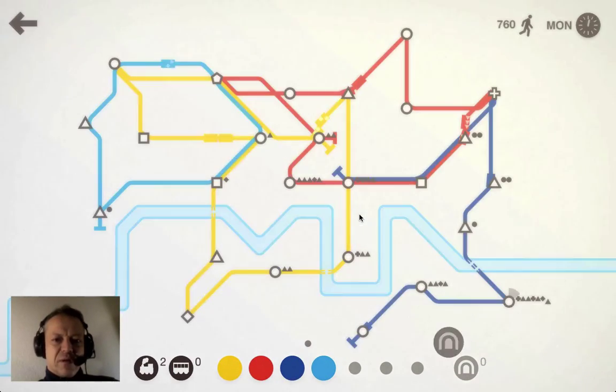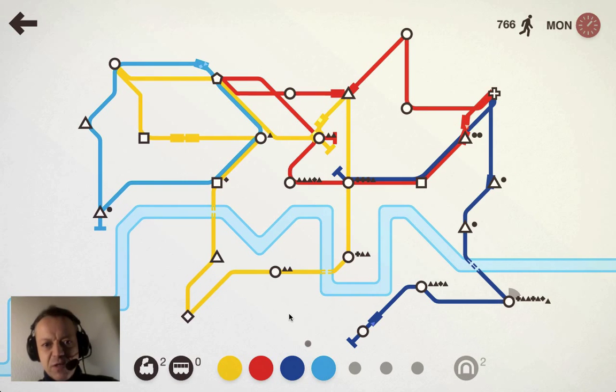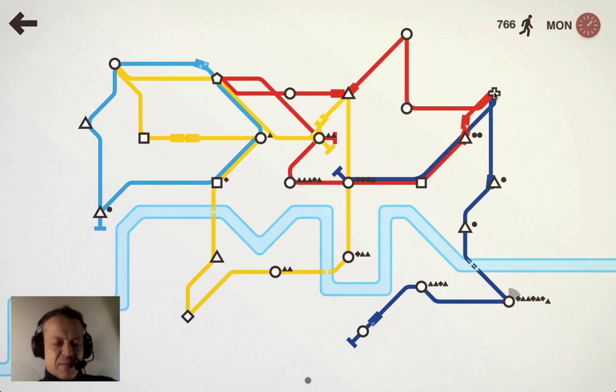Yeah, and another week is over, and we get a few more tunnels, so now we can rebuild everything. And maybe see if it's all clogged up there, and lots of people are waiting at the station right in the middle. Yellow line is going all over the place. I think I'll redo that.